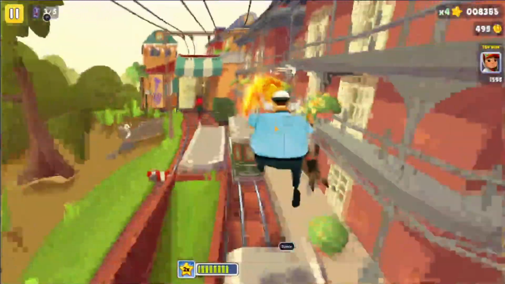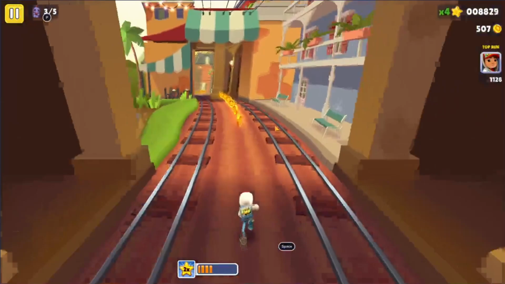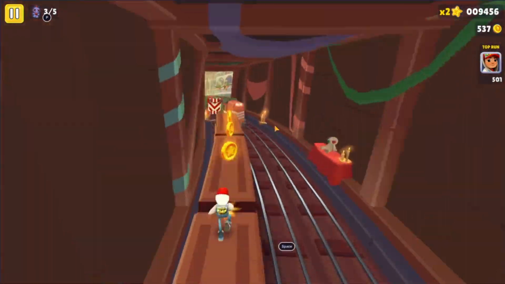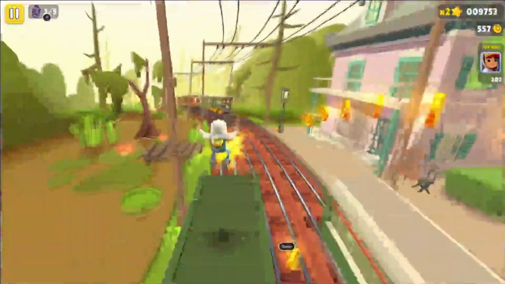But you actually have two attempts before the guard actually gets you, if the guard's right behind you, that is. But if you get hit and the guard's directly behind you, then it's over for you. You just get caught and arrested. But I'm just going to collect these coins.